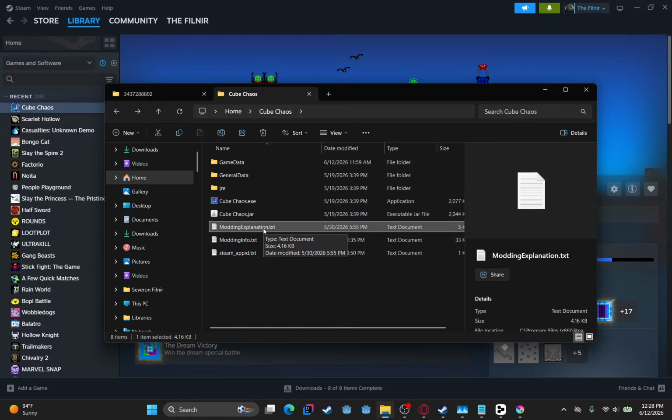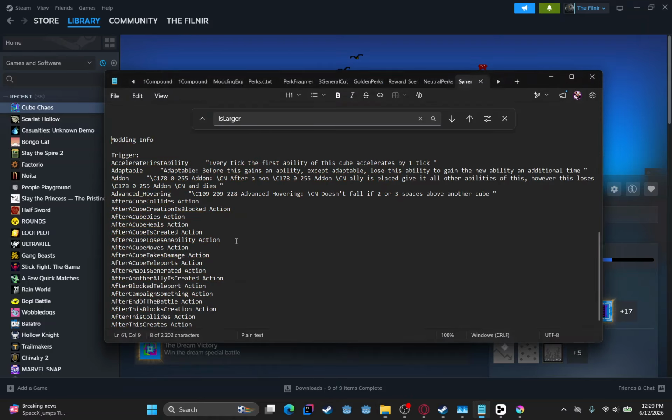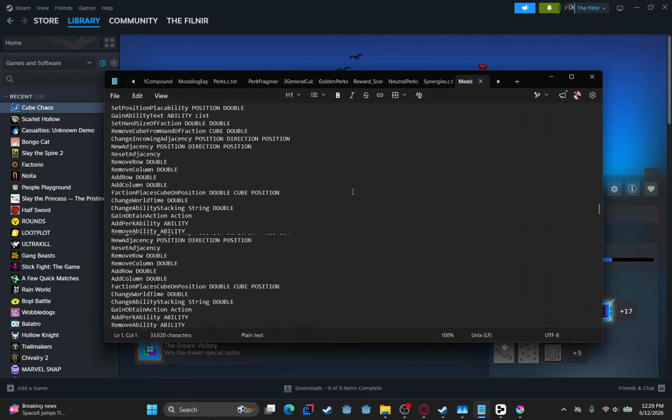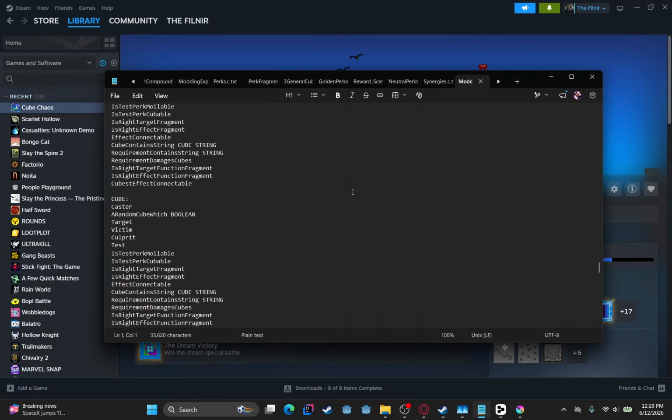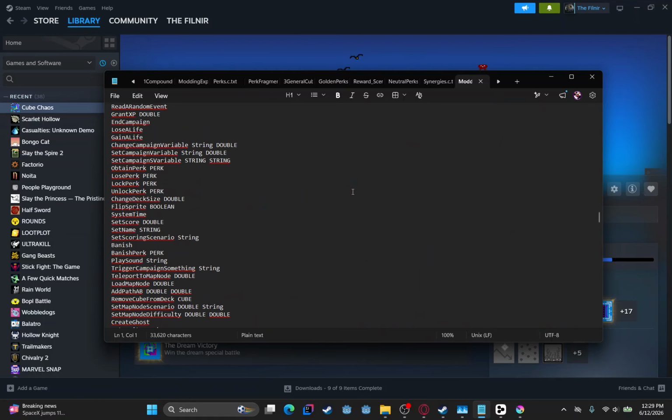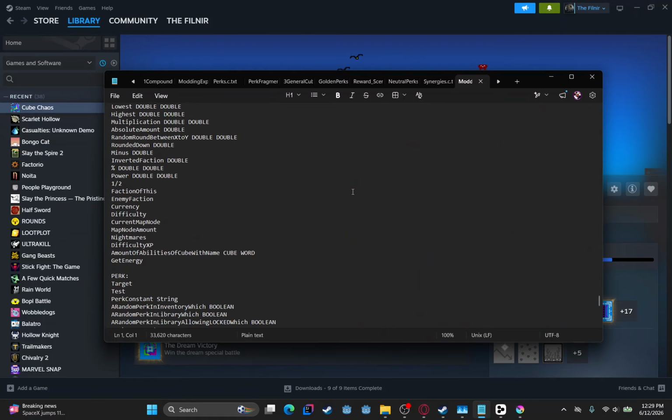Modding.txt. This will tell you a lot. I mean, it'll tell you how to structure things, but you can mainly just structure things. This is basically all you need to start. But I'm here to be the YouTube guy. Moddinginfo.txt. This is very, very useful. This is all of the syntax in the game, except for definitions and stuff.